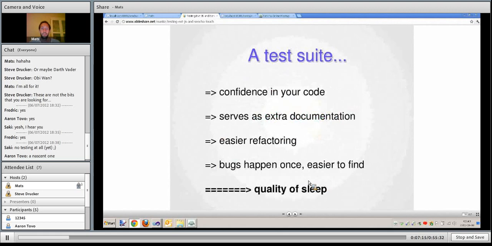And so when you get your test suite, you basically get a whole new level of confidence in your code. The test suite actually also gives you an extra level of documentation for free, and it allows you to refactor a whole lot easier. And as I just said, bugs happen once. If you wrap every bug you find with a test case, they won't come back unnoticed, which is a real big relief. Also for your customers: if they report a bug to you, that's going to be the last they see of it. It's not coming back past your test suite again.